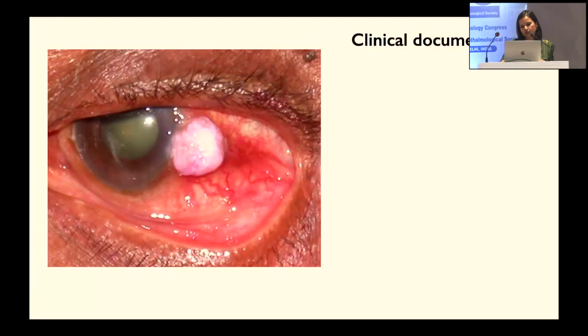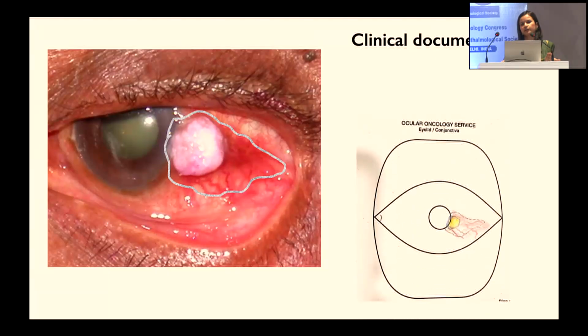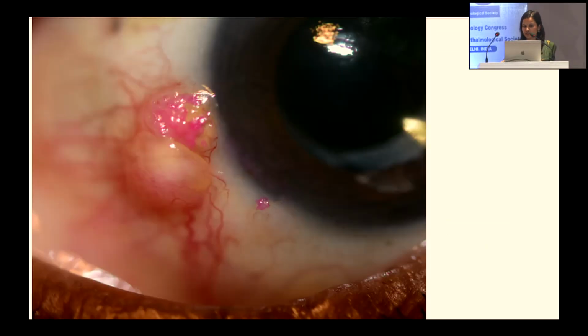Another thing I would like to highlight is the clinical documentation. Well, you see a nodular lesion sitting there, but what about the thickening of the conjunctiva happening around it? This is your extent of the lesion, beyond which you should go for the excision of this lesion. Not just the apparent looking lesion, but the thickening of the conjunctiva, which can be picked up in slit lamp examination. Go 4 millimeters beyond this lesion when you're excising this lesion. Always good to have a photograph or your clinical picture in the operation theater so that it guides you better.